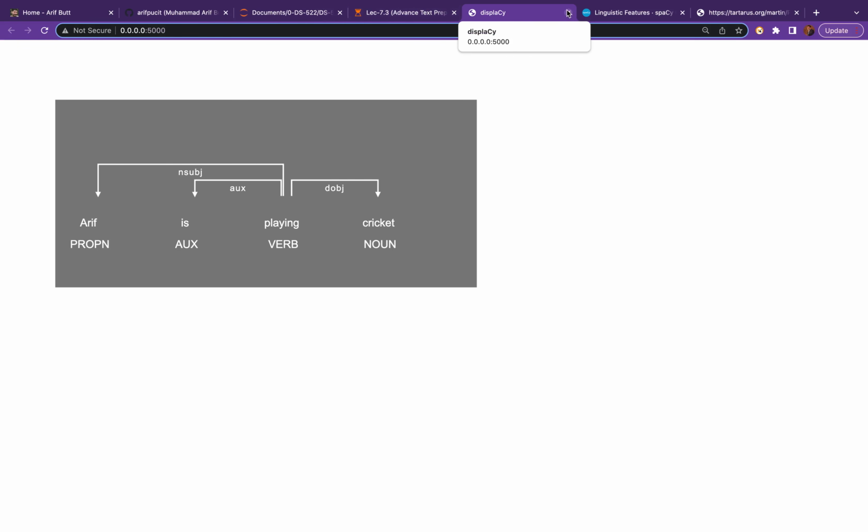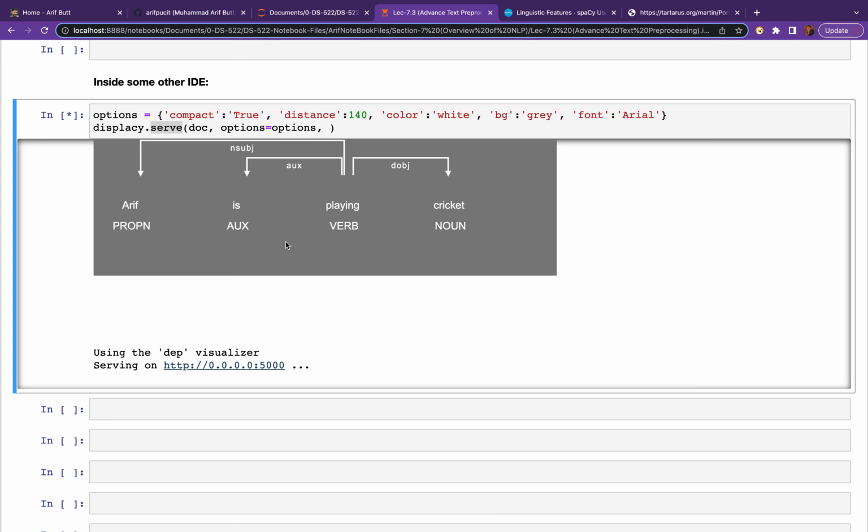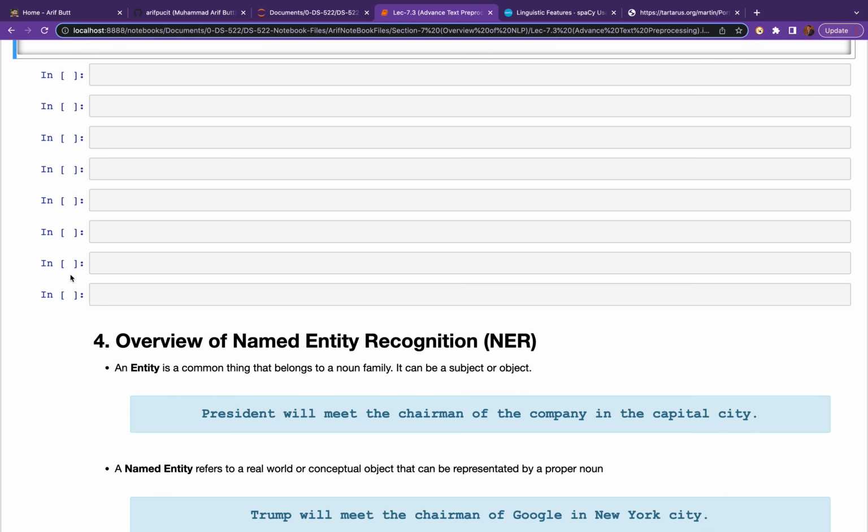Let me close this browser and fall back over here. You see it is still running. If you see over here, this star shows that the code is still running because the server is running. So we need to shut down the server and return to the Jupyter Notebook. For this, you need to interrupt the kernel by clicking the black square button in the toolbar or through the kernel menu, or maybe you can just press I twice, and I have done that. So we are back. Let me move ahead.